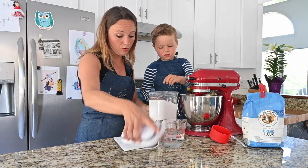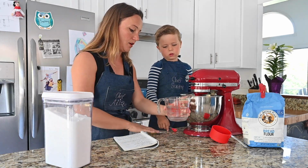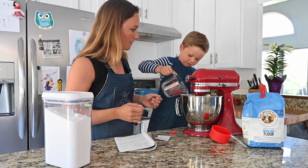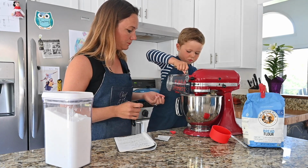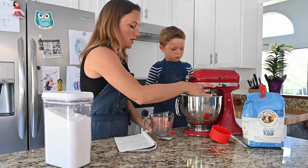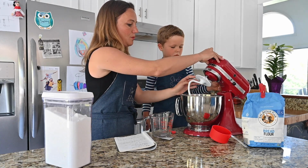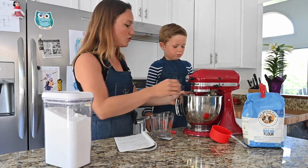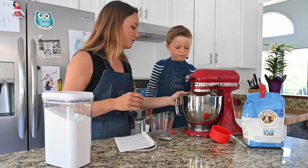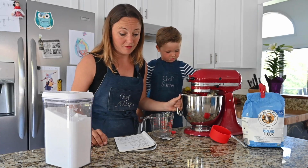And then we're going to do 1 1/4 cups of warm water. Make sure that water's not too hot, because then the yeast will not proof. Go ahead, pour that in. Good job. All right, so we're gonna lock this in, and what we're using is the dough hook, because obviously it's gonna get a little bit thicker. Go ahead and turn that on for just a couple seconds. All right, turn it off.